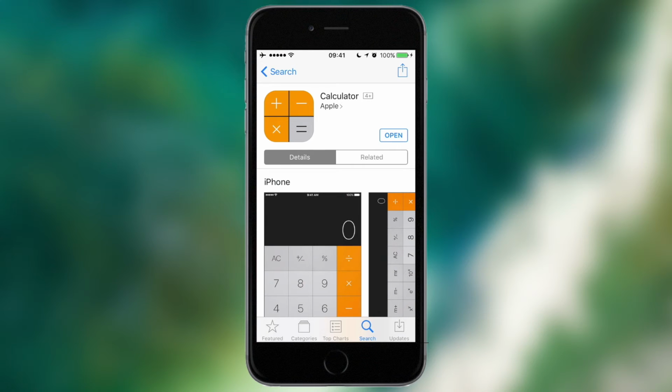The reason it does it instantly is it doesn't have to download all the code that needs to run the app, because that stays on the device when you hit that cross. So effectively it's the same as hiding the app icon, it's not actually deleting it. So that's how that works.